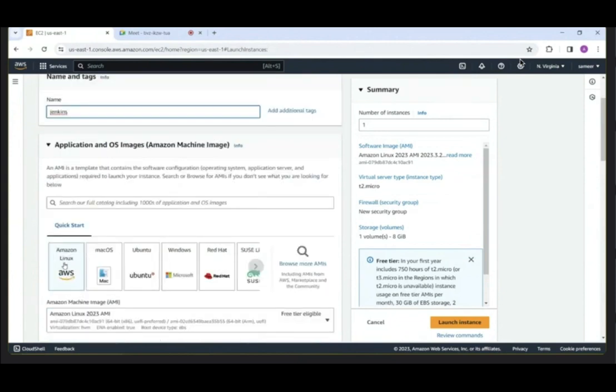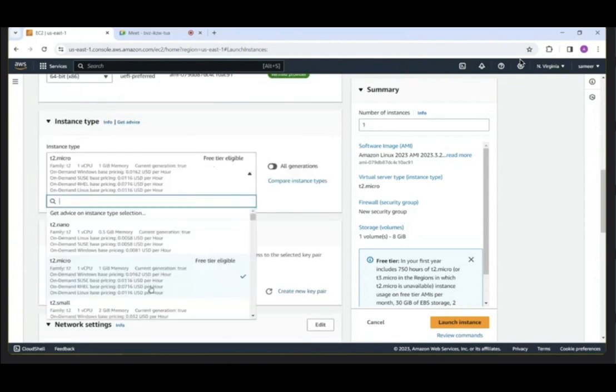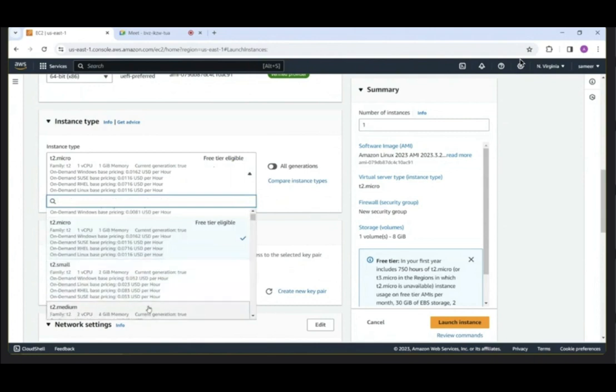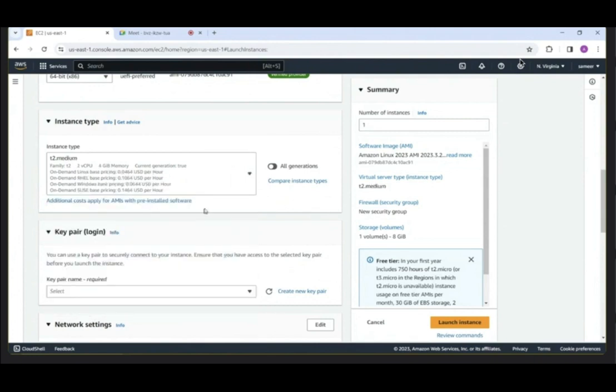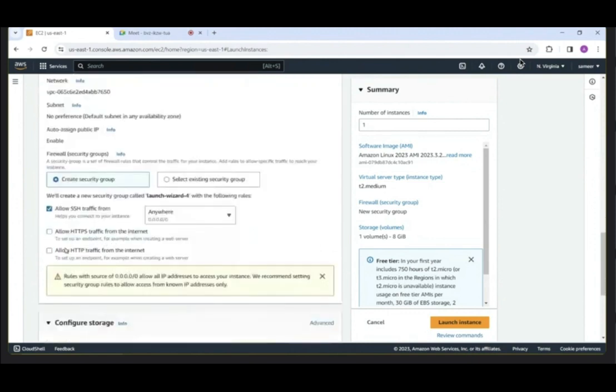I will take the Amazon image, then I will choose T2 medium, and I will select the key pair, then I will select allow HTTP.